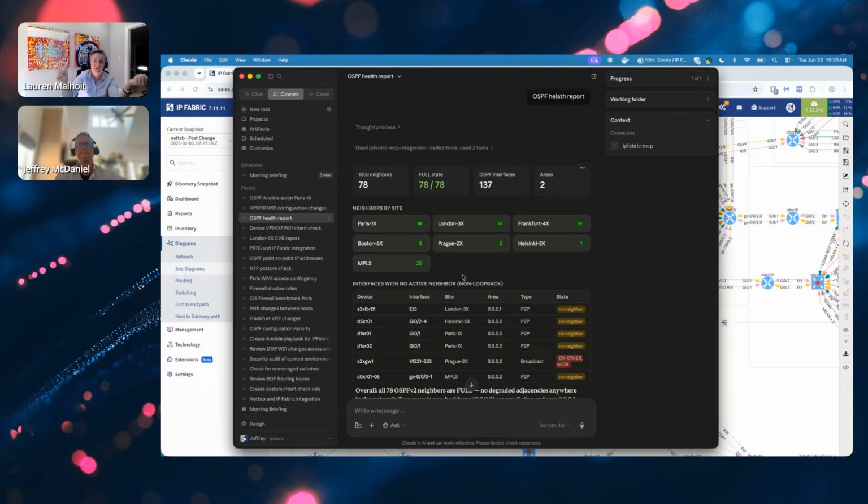or even an API endpoint to programmatically get that information. Yeah, and so that's actually a phenomenal point right there. IP Fabric deals with what your network actually looks like at that point in time.